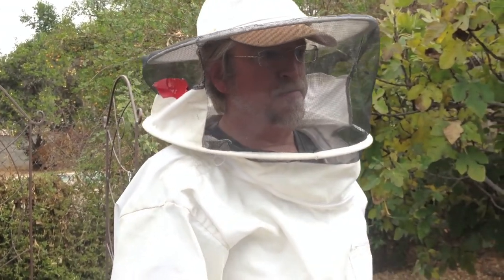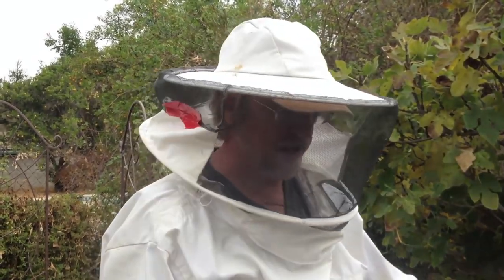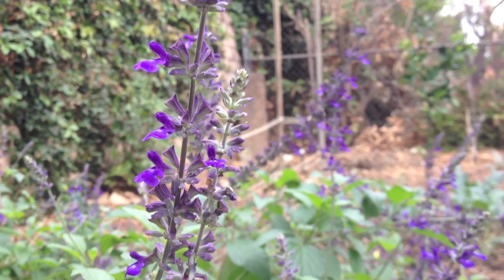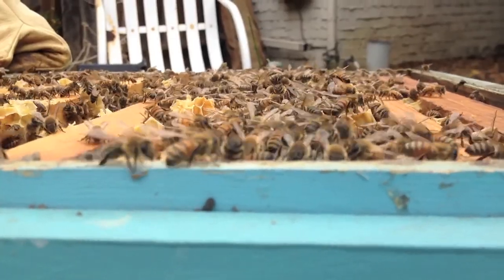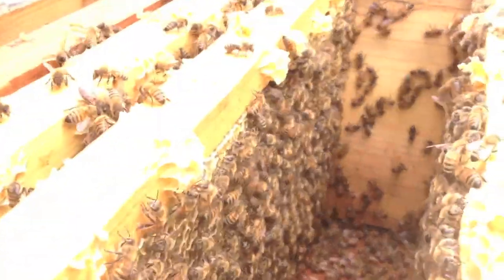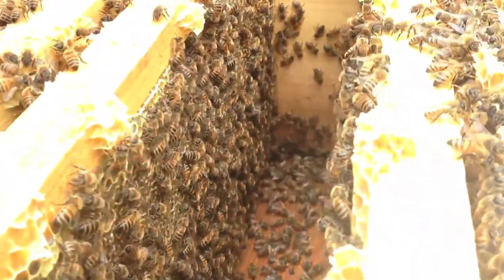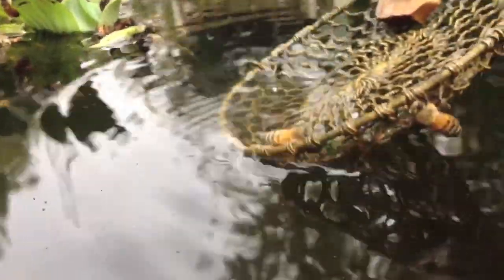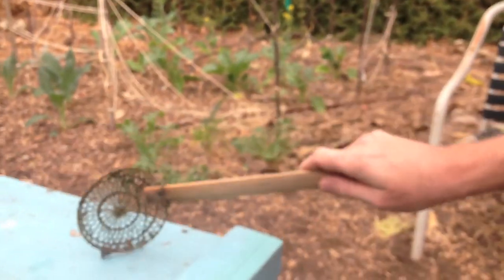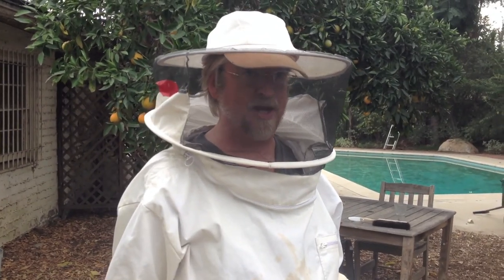We're trying to plant plants in here that will blossom over the winter, or all season round, so they have different things blossoming at different times of the year, so they can still collect pollen, hopefully get some nectar, and kind of keep them going. Our agriculture is not helping them out. If you think about the statistic that something like 85% of our food chain is pollinated by bees — if all of the hives collapsed, our food supply would be in trouble, flat out. So just from here, let's pollinate all the plants and keep the planet healthy.